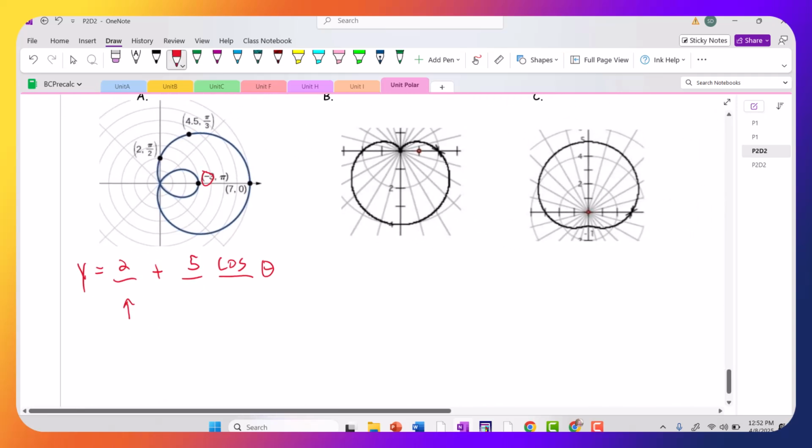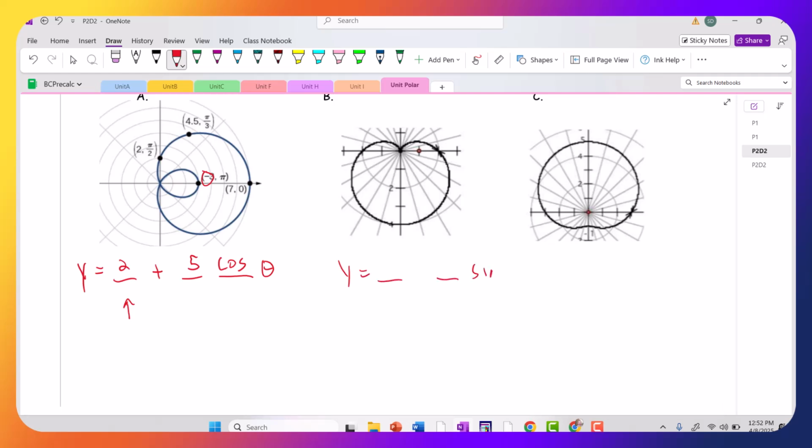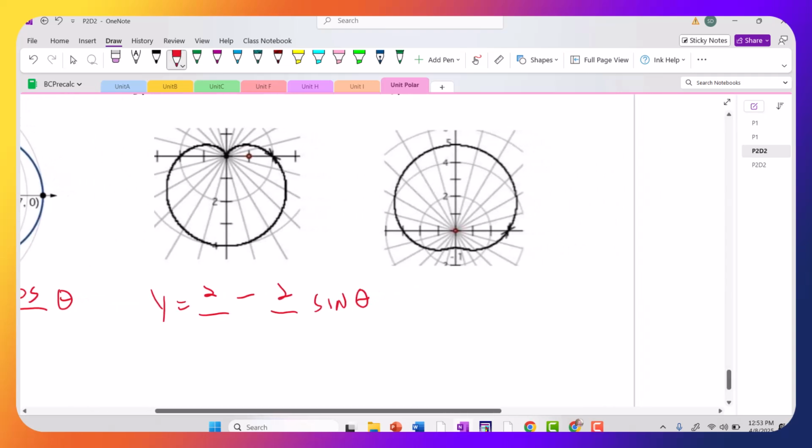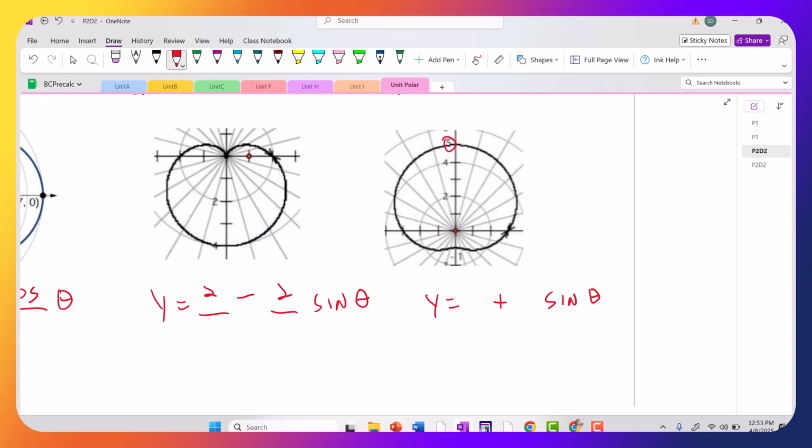Okay. Is this a sine or a cosine? Sine. Plus or minus? Minus. See how it works? That's why I love this stuff. And then what plus what equals 4? Then the same two numbers subtracted equals 0. 2 and 2. Remember, these have to be equal. All right, and then what's this one? Sine or cosine? Sine. And then is it plus or minus? Plus. And then what two numbers add to be 5? And then the same two numbers subtract to be 1. 3 and 2. Who goes where? Is this 3 or is this 2? That's 3. That's how you play the game. That's it. Got it? Okay, so that's a good little finish there.